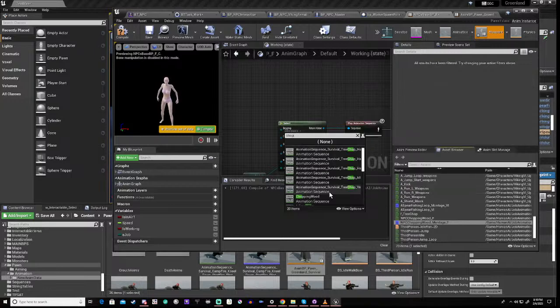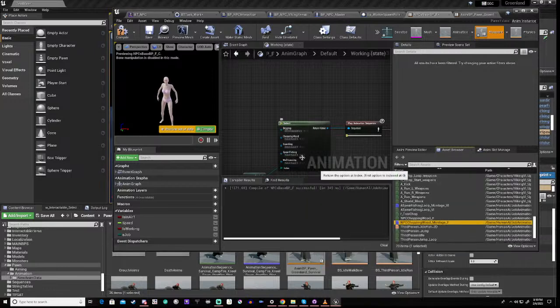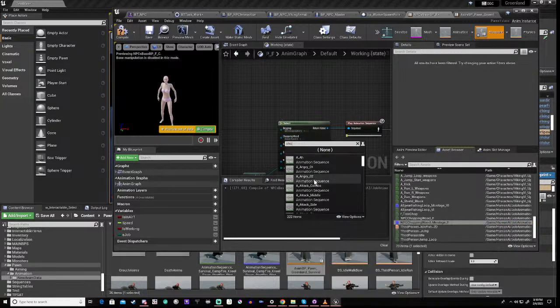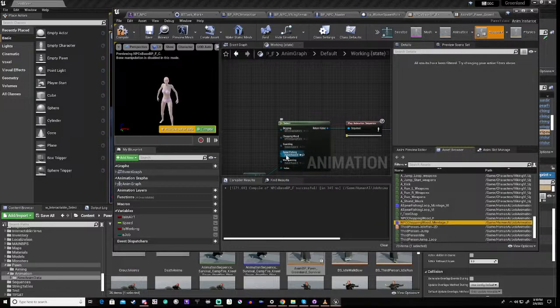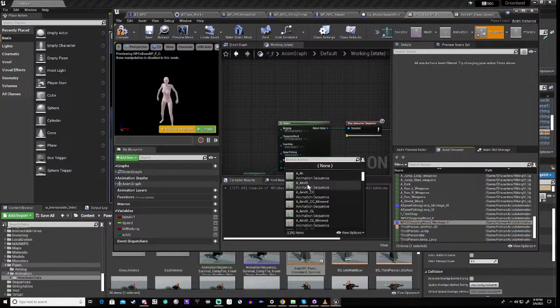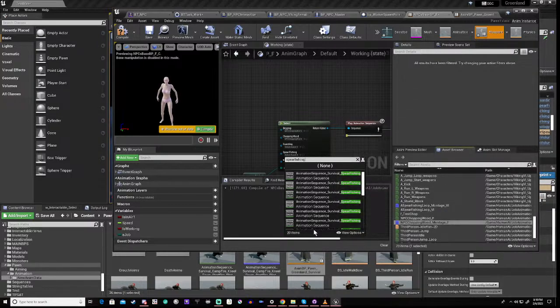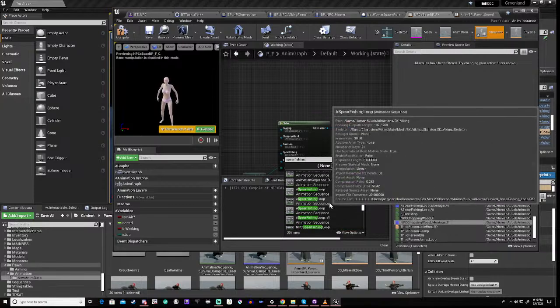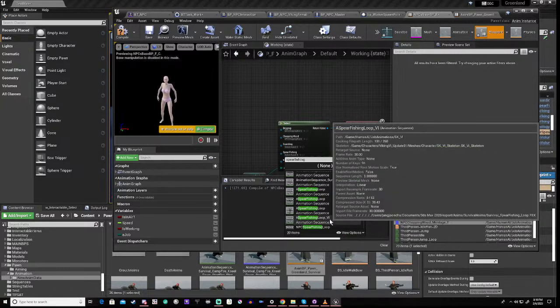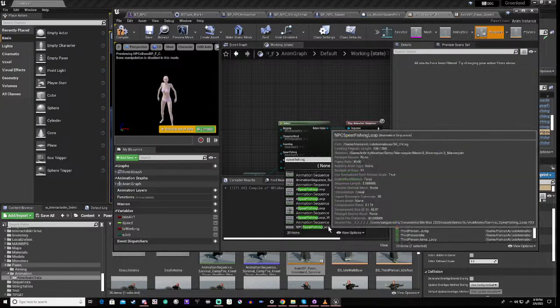So if I say chopping wood F, it doesn't let me drag them in, but I can type them in here. Chopping wood F. The only other one I've got here is spear fishing. And I don't know which one this is. That's S mannequin. It's not that one, I don't think.